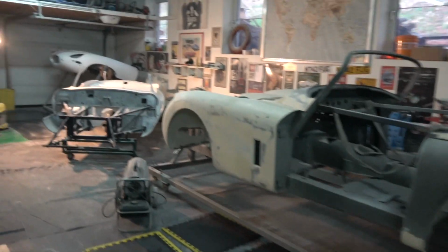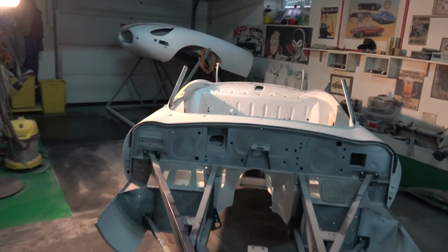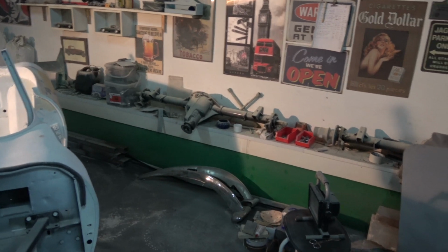So yeah, we've checked, for Nigel again, and everybody else, the rear bumpers, which are there, and they fit really well, so there's no problem there with the body shape.